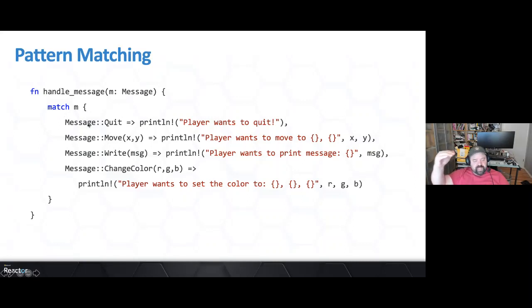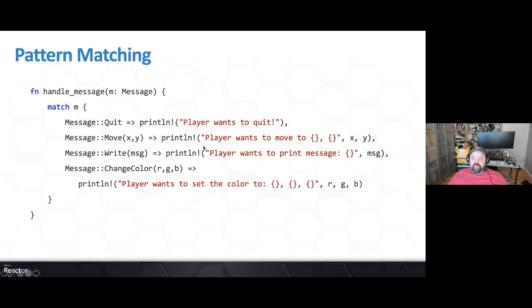And this is basically an in-order collection of patterns. For every pattern that's matched, we have this little arrow notation to say, what do I want to happen if that's the thing that's matched? And order is important here. If we get a quit message, then we'll print out that the player wants to quit. If we get a move message, notice in the definition of the pattern that we're matching on, we are in essence destructuring the parameterized values to the message in a way that we can surface them to the code handling on the other side of the arrow.